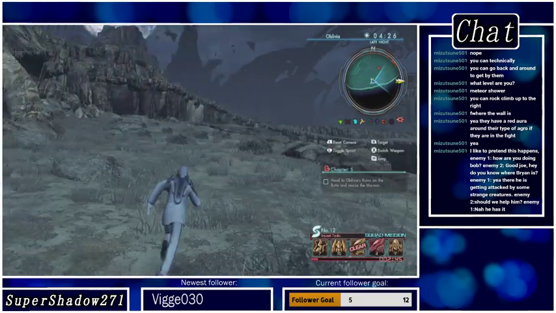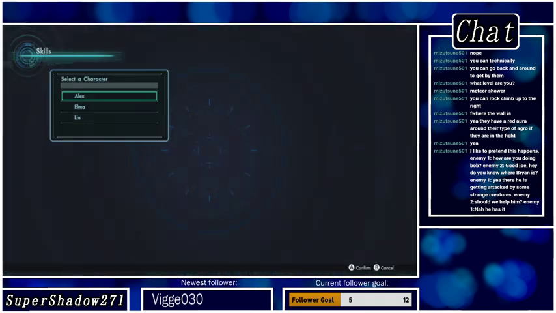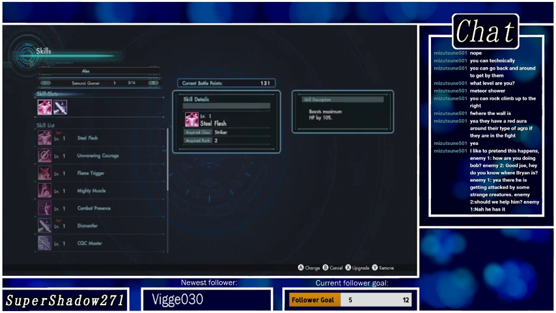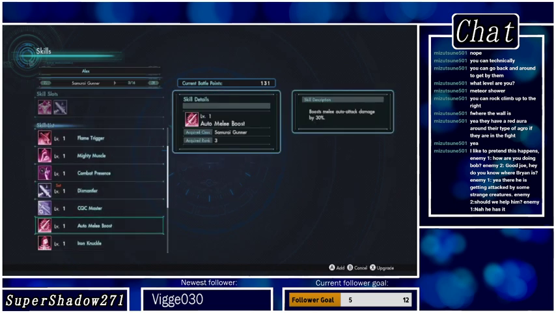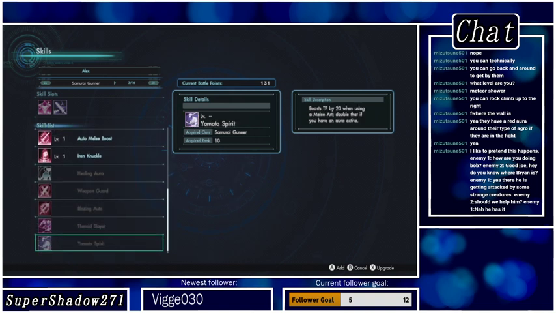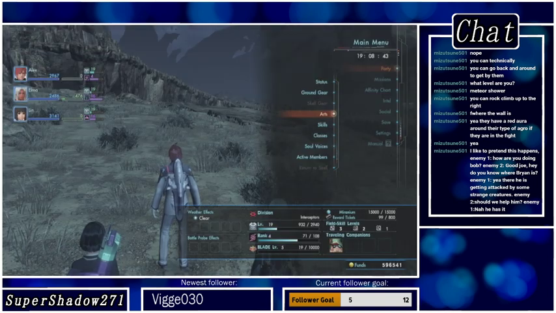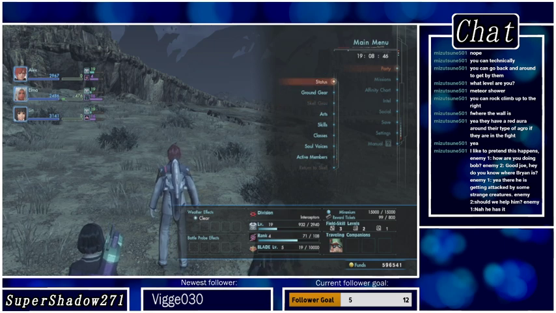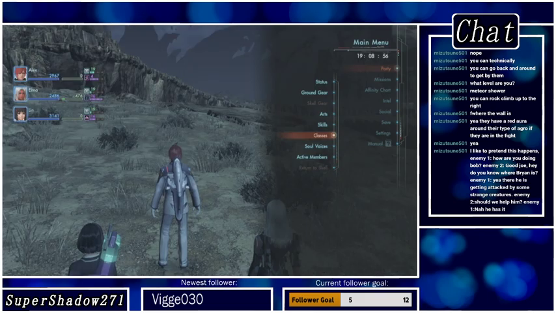Oh, come on. Okay. You know what? While I have the opportunity, let me check CQC Master, maybe? Boost auto attack damage? Ooh. Physical damage. Ooh, a healing aura. Ooh, that could be really good, but I don't have it. Well, let me actually, while I'm thinking about it, check my class here. So I'm still rank 4. Okay.